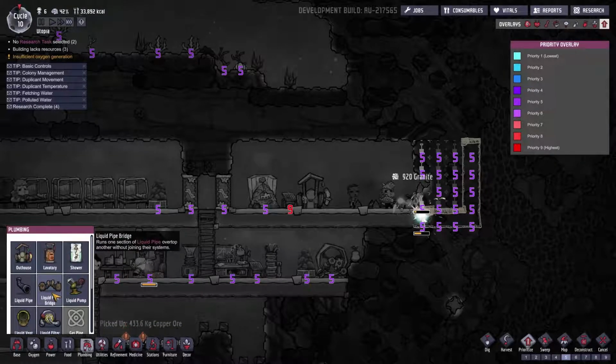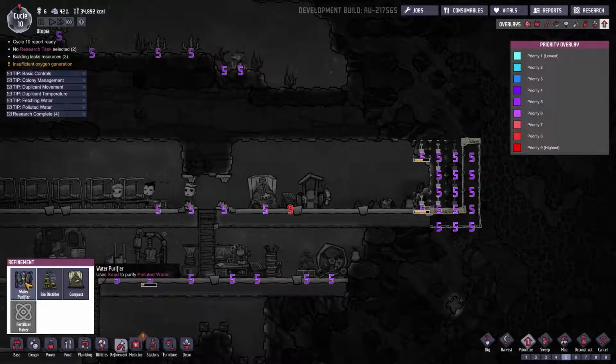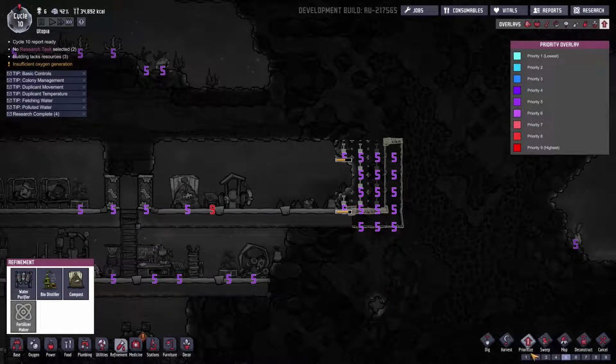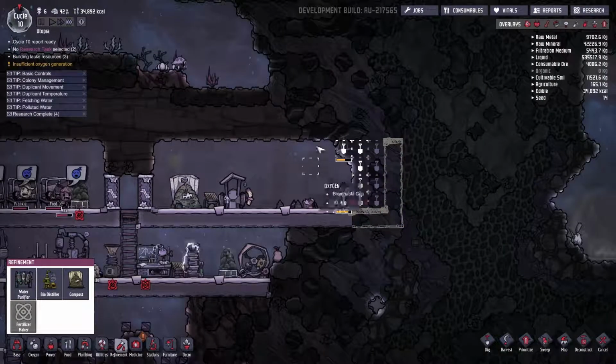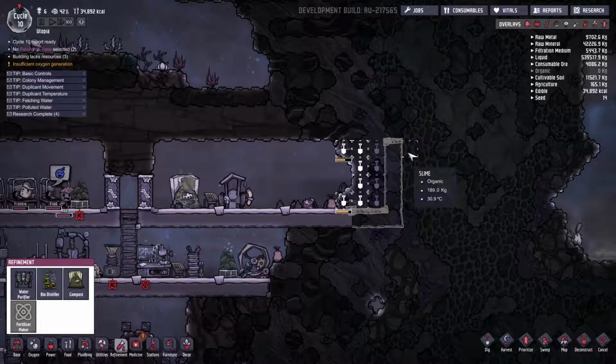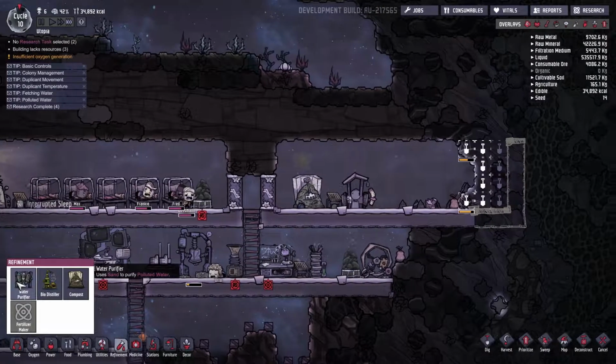This is great. Do we have refinement? Water purifier, that's what I've been waiting for. Okay, let's prioritize the crap out of this expansion here. We can find out if this actually does produce polluted oxygen immediately. And also, we can start placing down all the things we need.